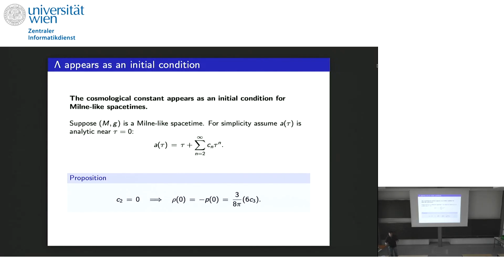The thing that's interesting is that you didn't get back pressure, or dust, or radiation. You got back exactly the equation of state that corresponds to the cosmological constant. And so this was the thing. This isn't a hard proposition to prove. You just plug this into the Freeman equations and it pops out. But the question was, why does this happen? This was the thing that I was interested in. I think that there was something more happening here.